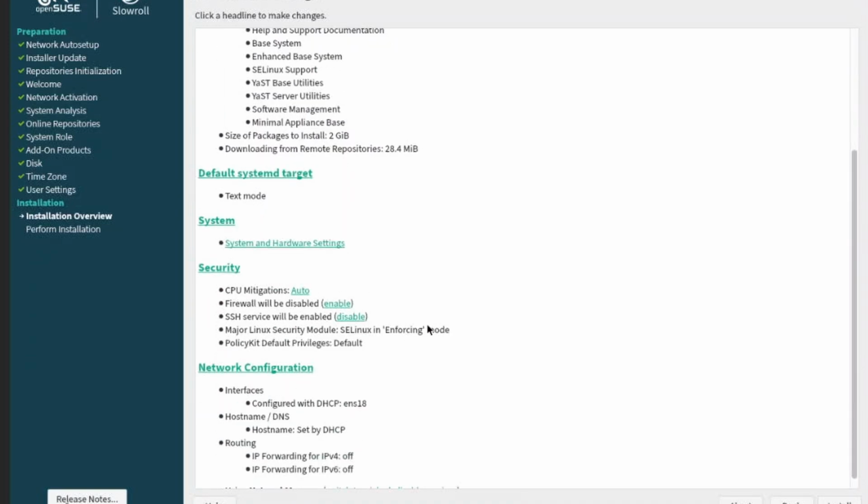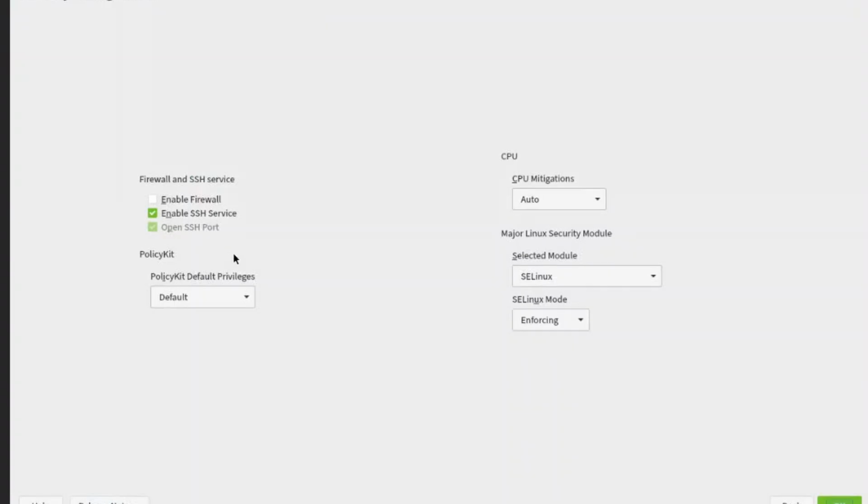So I'm going to change this security configuration. I'm going to leave SELinux in, but I'm going to change it to permissive. I don't trust the enforcing. I don't like dealing with that. I don't need it, so I'm not going to use it. But I want to do permissive because I really want to monitor this in the future. I may change it back to enforcing, but for right now, I'm going to keep it as permissive.